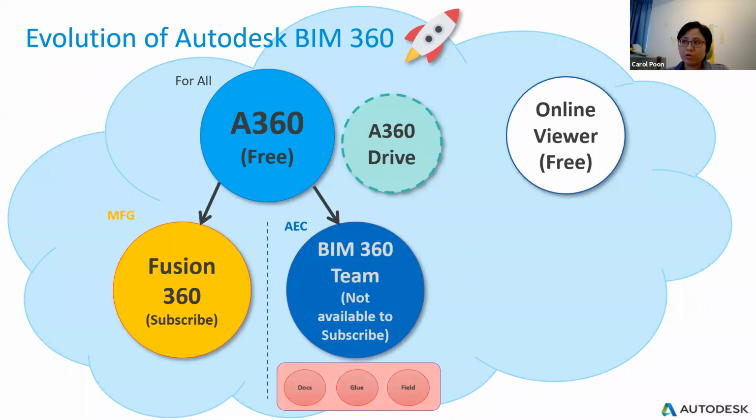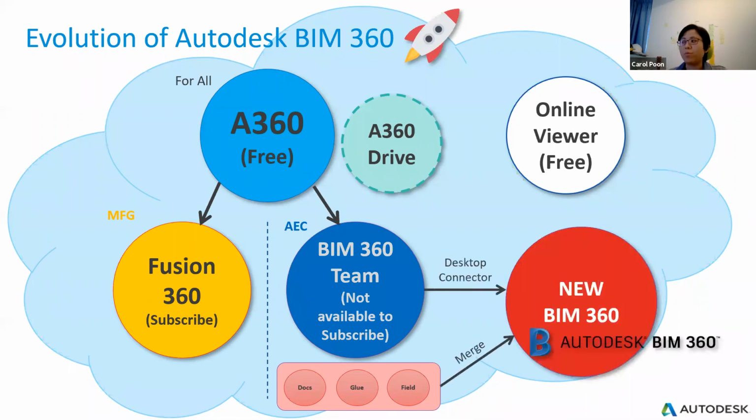In this competition, we are going to use a professional solution, just like what we do in real AEC practice. We will use BIM 360. In the past, we had BIM 360 Team, Docs, Glue, Field. All those components were separate. And in April 2018, we migrated all these BIM 360 components into one single platform, which is the Autodesk BIM 360, also our topic today.